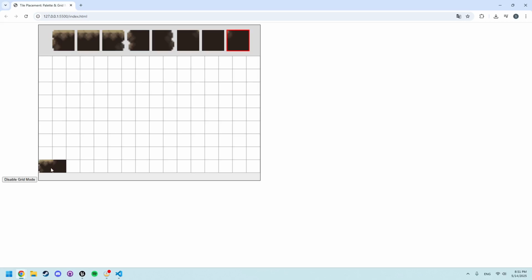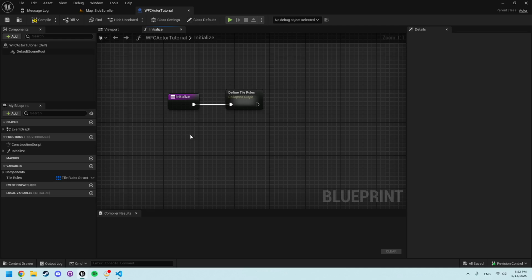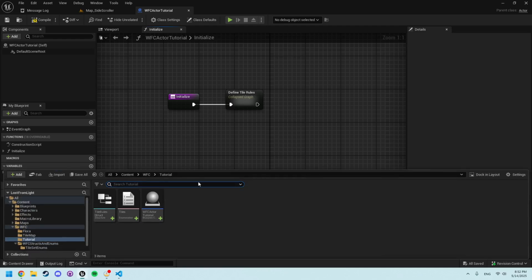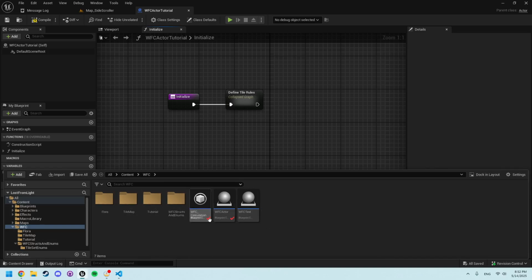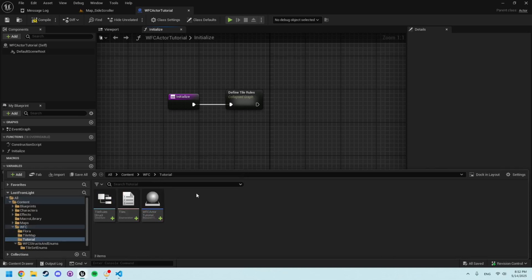So we need to create some type of structure to save that information, and then in the future we will pull from that to select what will randomly get chosen. So the way we're going to do this is we're going to start working in our project. First thing we need to do is create a wave function collapse folder. I have a subfolder called tutorial because I still have all of my own wave function collapse stuff implemented, and I'd prefer not to have to make a whole entire new project, as there's a lot that goes into this.